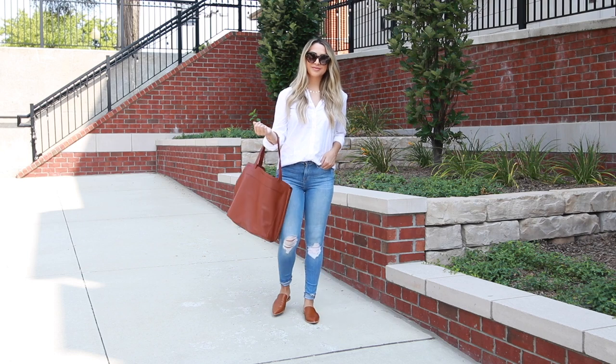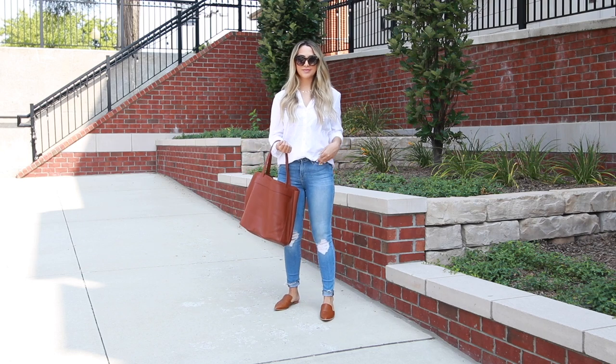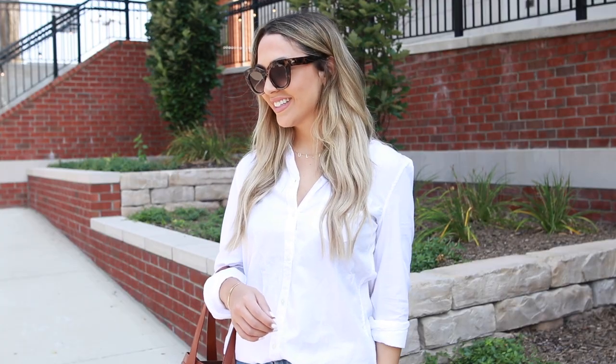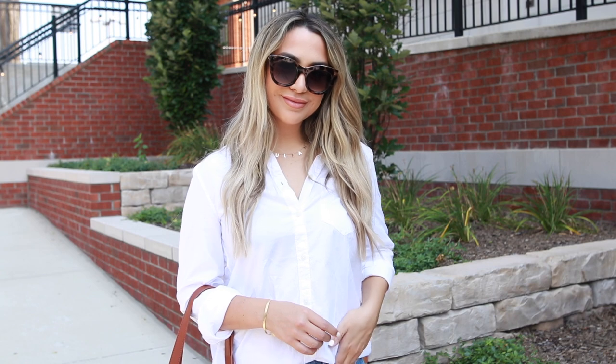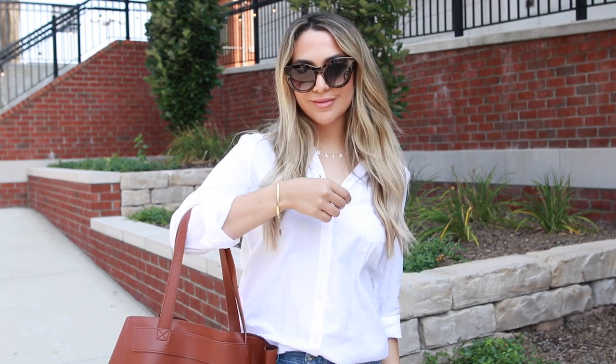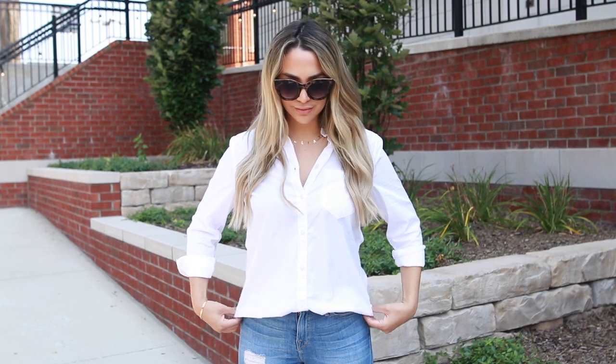This outfit is definitely one of my favorites. I love the mix between preppy and casual — it's definitely something that would be great for back to school or a casual work environment. I started off the outfit with these tortoise cat-eye sunglasses from Les Specs. I love tortoise glasses; I think they look really chic and pull any outfit together. Throughout most of these outfits, Meghan keeps her accessories pretty simple — just a dainty gold bracelet, some rings, maybe a necklace, but very dainty and minimal.